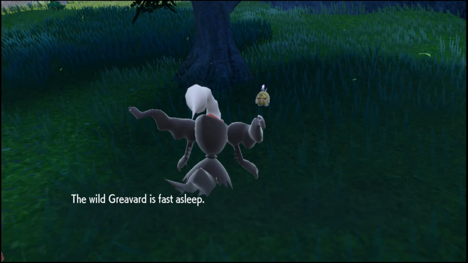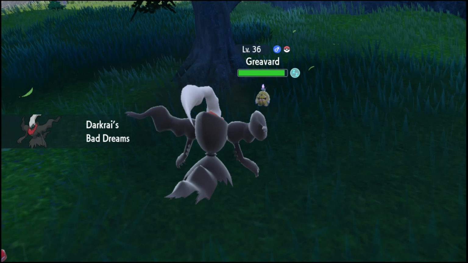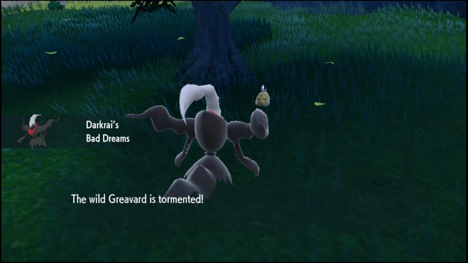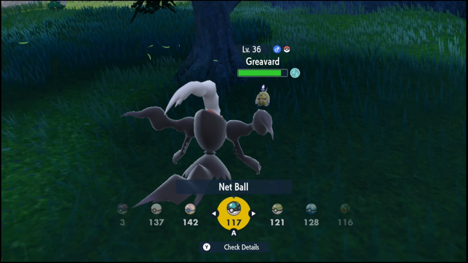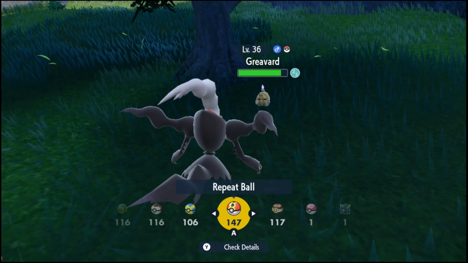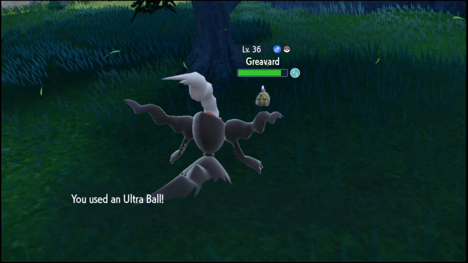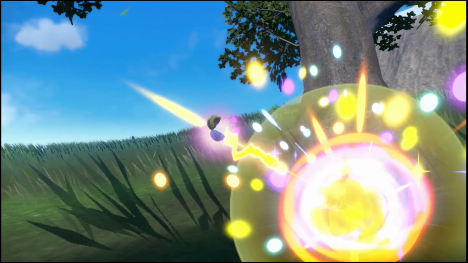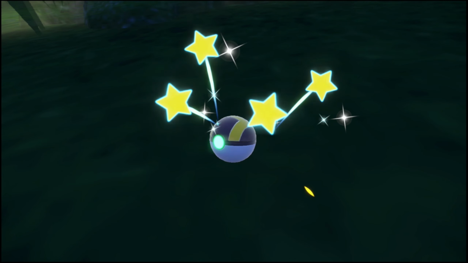Alright, it's asleep. This would look good in our Ultra Ball, honestly. Ultra Ball would be best for this, or if I had a Fast Ball. Yeah, I don't think I have any Fast Ball. I need to hunt some more, get some more Fast Balls. Do I have anything else yellow? Nah. I guess Ultra Ball it is. Let's go with the Ultra Ball. Let's go right away. Doesn't even take that long to get one.